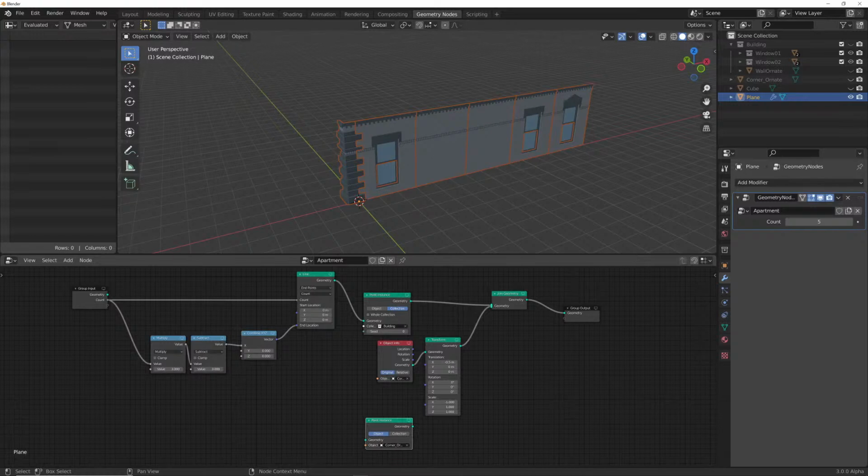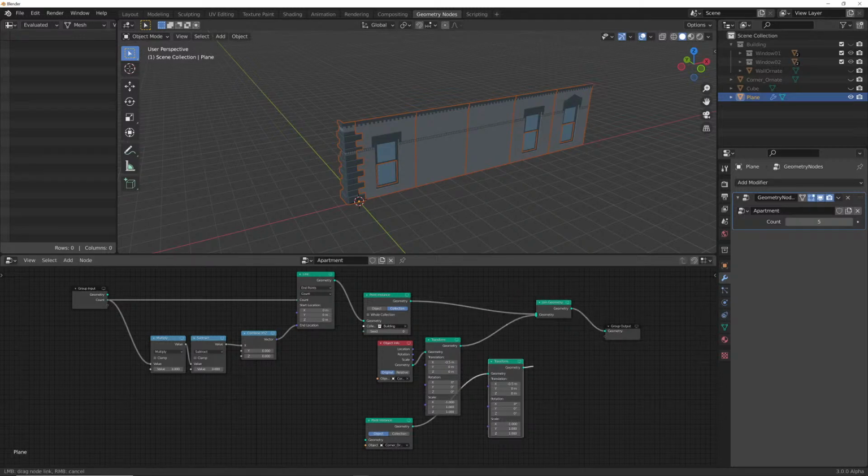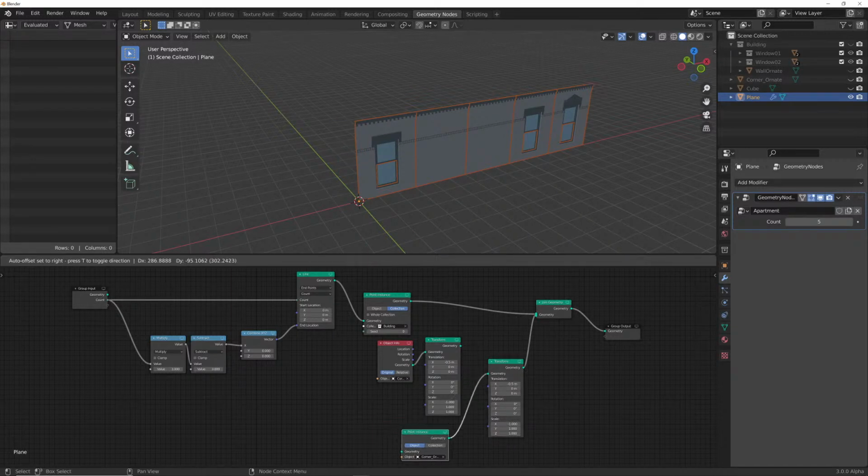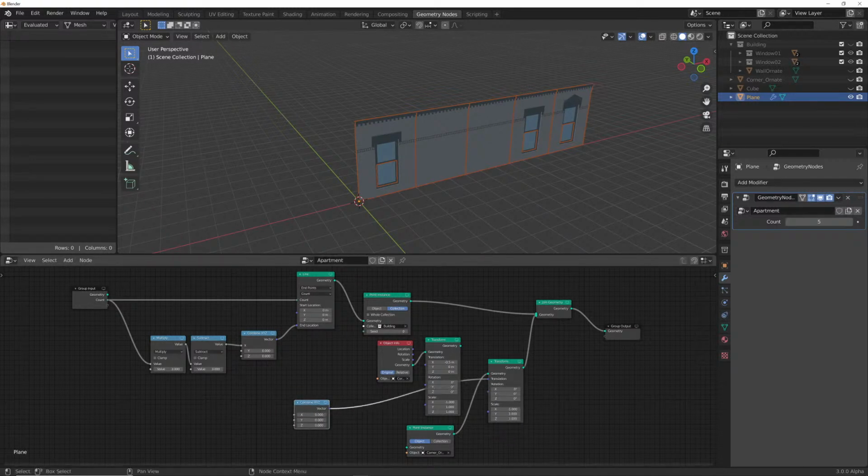So what am I trying to do here? Okay, so let's see. First off, I'm going to try to see if I can get this one to show up. Right, it's not showing up there, but we want to push it along, which means we need a combine X, Y, Z to go into there.